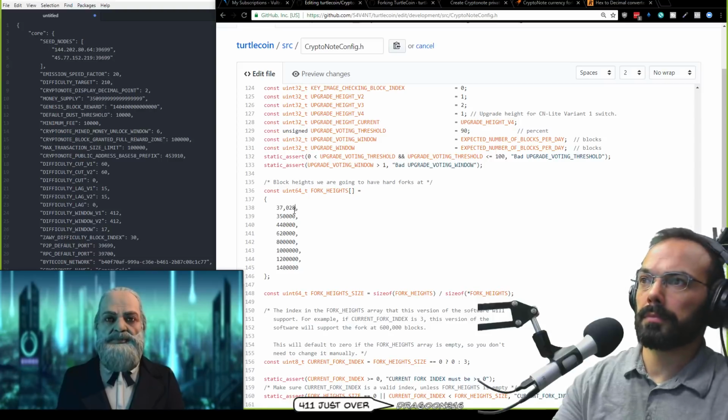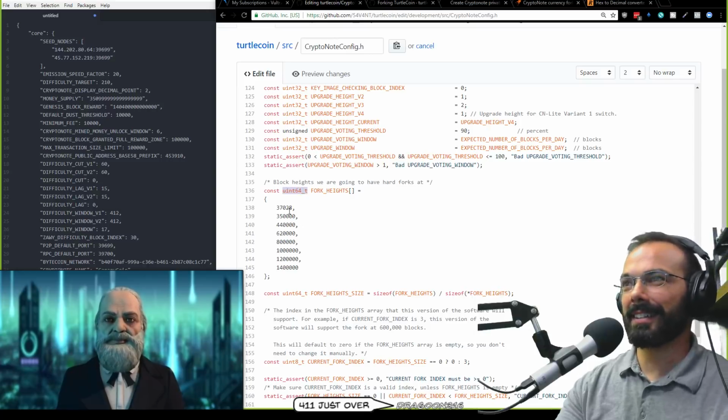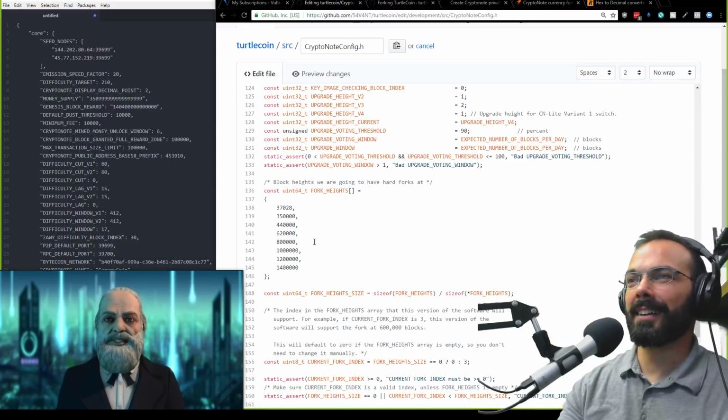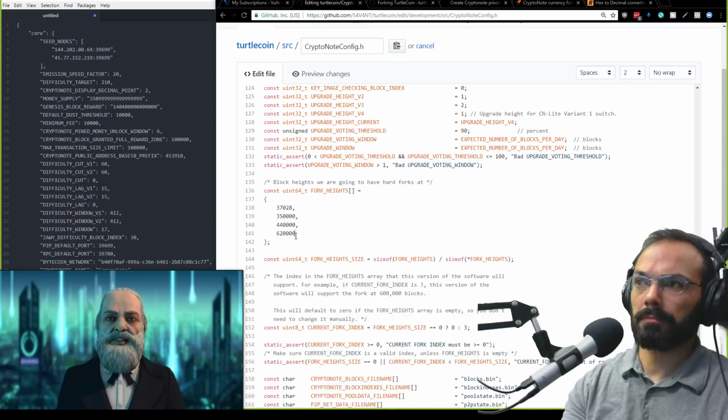Okay, I've got to remember the syntax here. We can remove those other fork heights if you like, or just always make sure that the last one in the sequence has no comma after it. So let's just set up the first 4, and then after the first year, you can re-examine. So we can remove a couple of lines there plus that last comma.